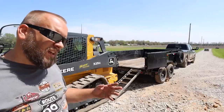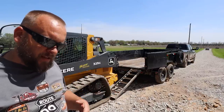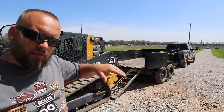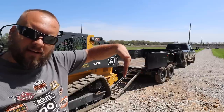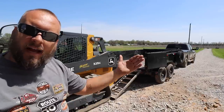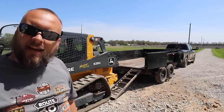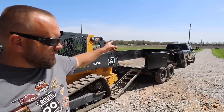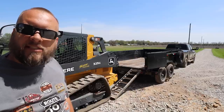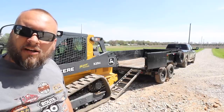With the grapple, I didn't have a way to get it far enough back to close the doors. I'm thinking about whether I could do it with the bucket — like setting the bucket in first — but the only way it might work is with the bucket standing upright, and I can't do that because my door has to open. I think a 7x12 is not a big enough dump trailer to haul this machine; it needs to be at least 14 feet. We're going to try it again with the bucket and see how close we are to fitting.